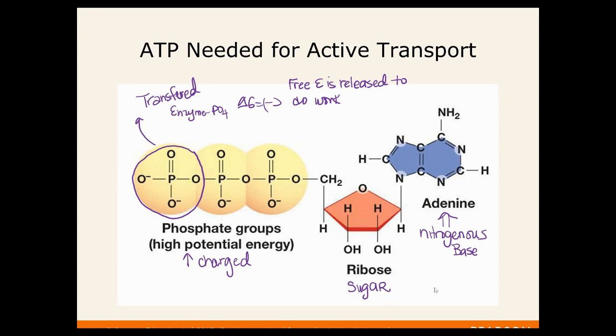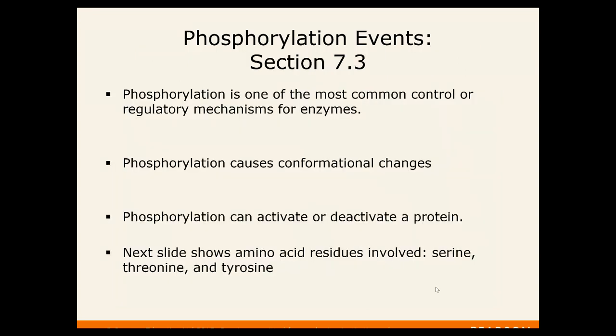Okay, so let's take a look. This little section here is from section 7.3. It's a very short section in your book. You're more than welcome to read it. You can probably get what you need from just these slides. It's just going into a little more depth into what phosphorylation means. I have to say that as far as processes go, phosphorylation is probably one of our most important in biochemistry. It is one of the most common ways that we control or regulate enzymes.